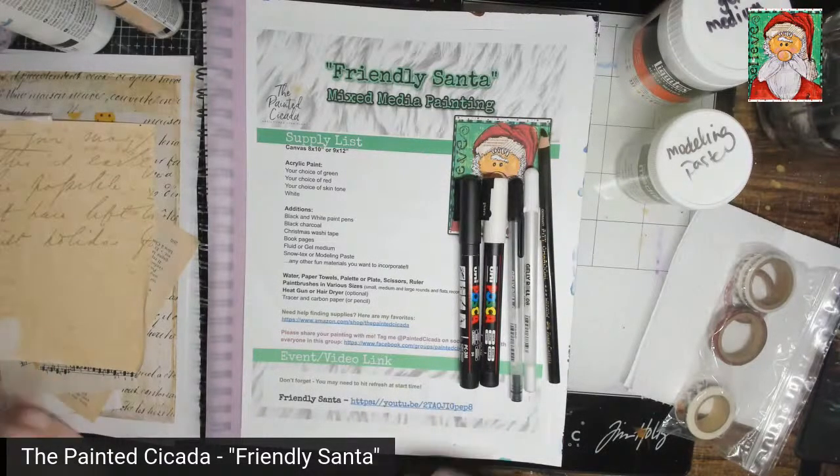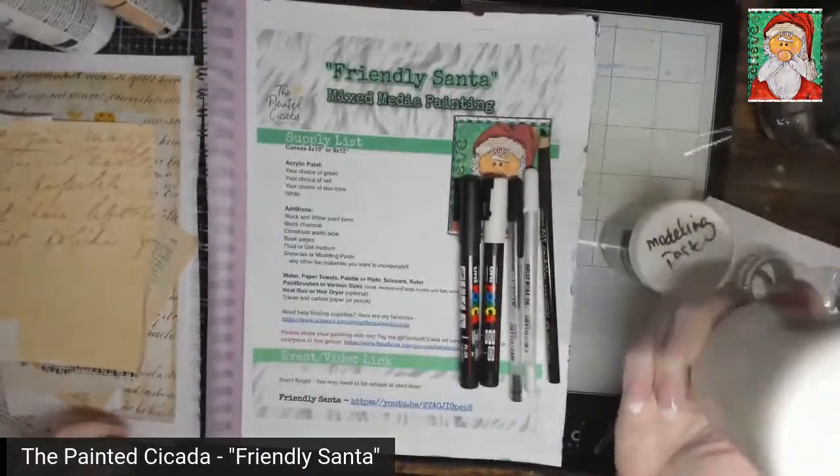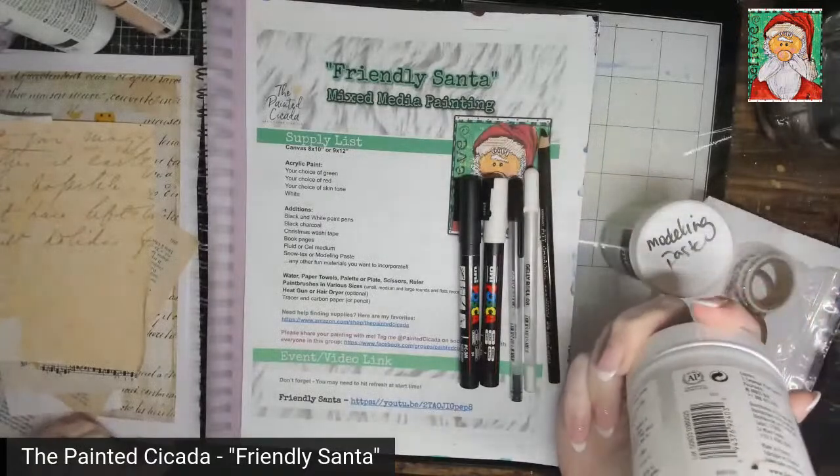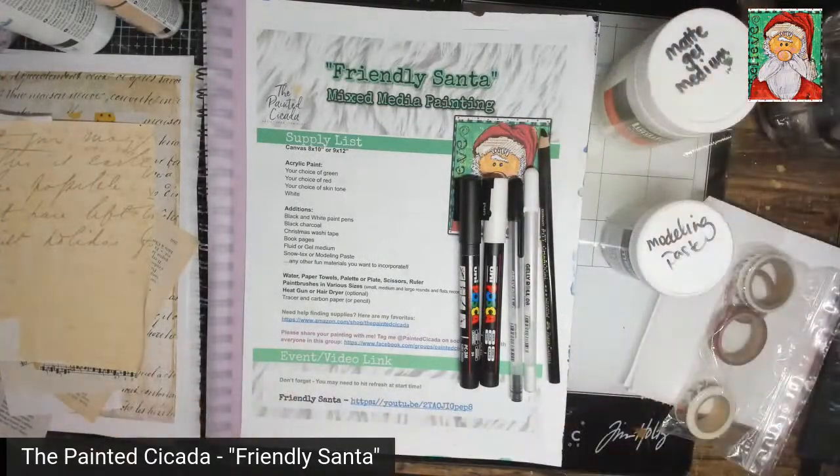Fluid or gel medium. It doesn't matter if it's more solid or more liquid, as long as it's a medium. We want a medium without any color. So it can be matte or it can be glossy. It can be gel or it can be fluid. Or honestly, it could even be Mod Podge. Anything to adhere, that's what we're going to use that for. We're also going to thin our paint slightly with it.